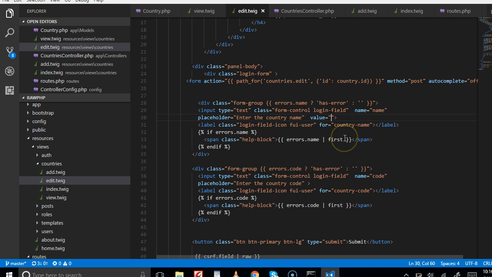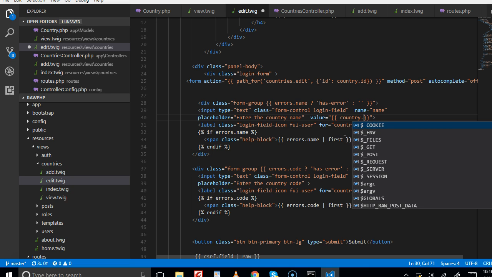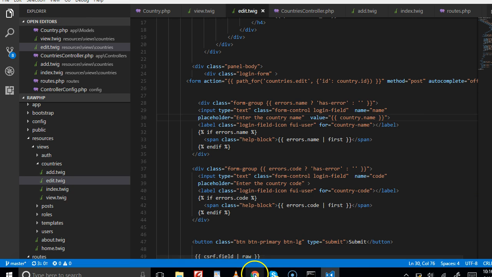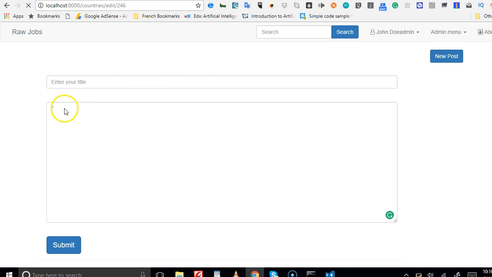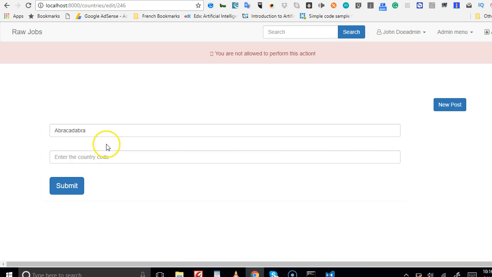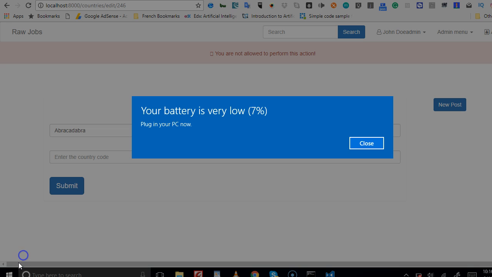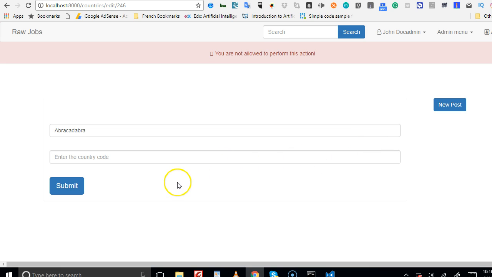You know, when you want to edit something, you need to see the former content before it. So I'll just do it for one. I'll just say the value is country.name, which means if we go to our browser and refresh, we'll see that this text area is no longer there, and we're redirected. We're redirected because of a simple thing in the controller. So we'll go back and check it out. Remember, we just copied and pasted the code in the controller, and that simple code is what redirected this. So let's go and check which culprit it is.